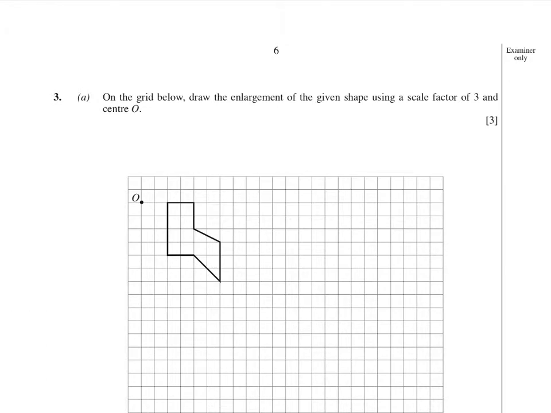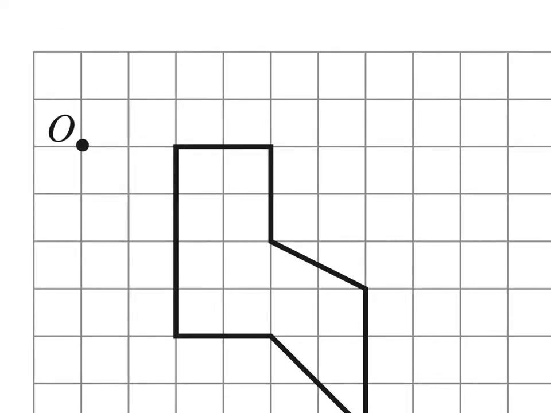I'm going to zoom right in actually here. We're going to count to the nearest corner, which is this one here. So from my centre, how do I get to this corner? I go across once, twice. So I'm going to count that there, put a little blue dot on there to show it, and I know I've gone across twice. Now my scale factor, how many times I'm making that bigger, is 3.